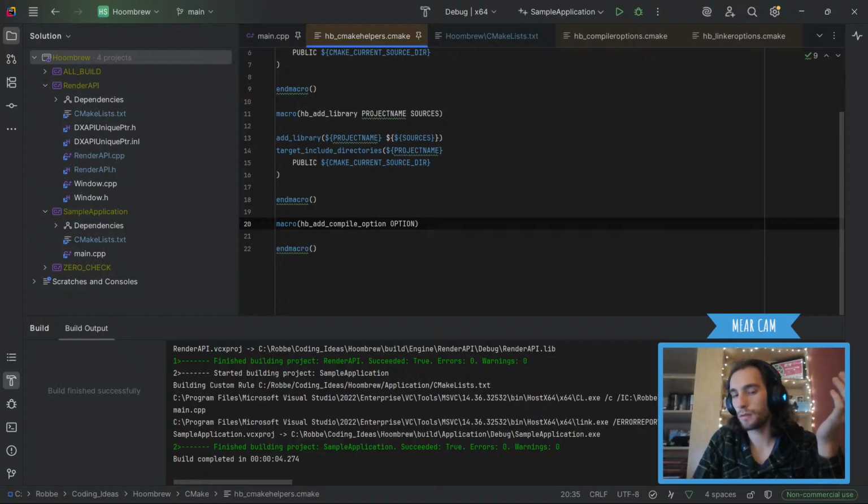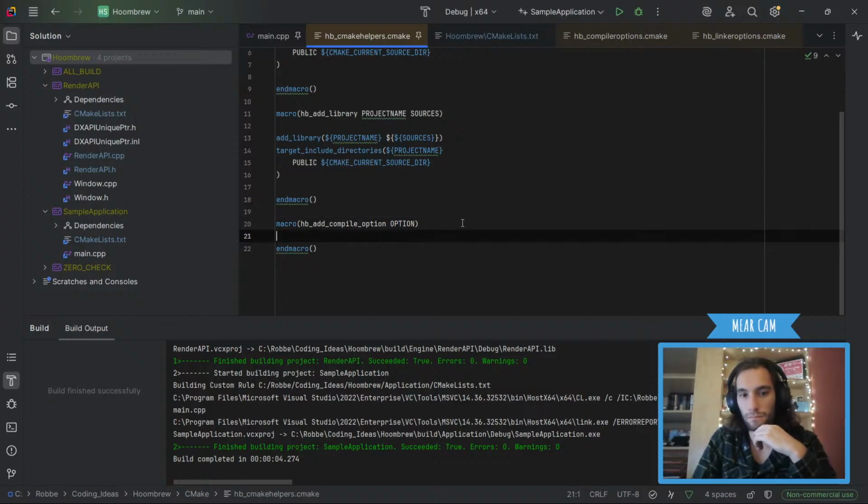No, you don't need target compile options. You can just make the list and it will add it when you make the project. You don't need target compile options. I will make my own compile options. I am by no way doing this in the correct way. I'm just making it work for me. That's the only way I know how to do things. And if it's bad, I'll learn about it later on, and then we can work on fixing that later on.